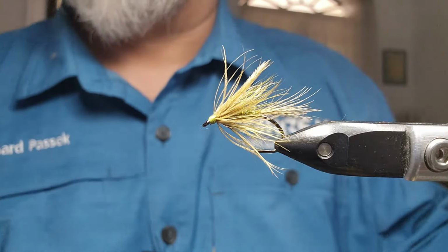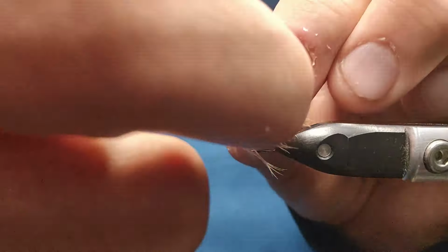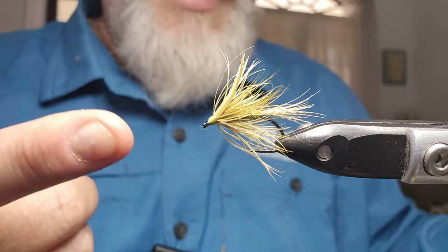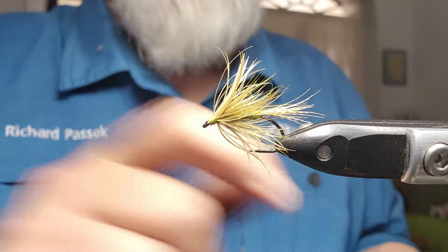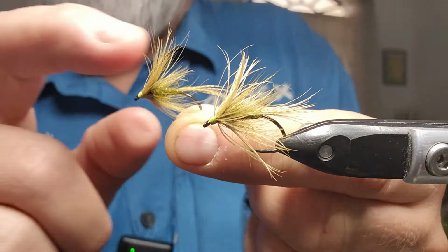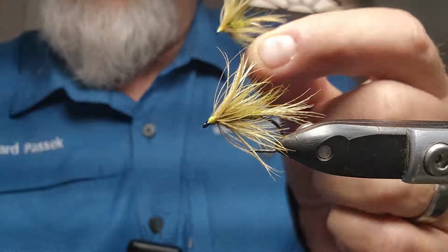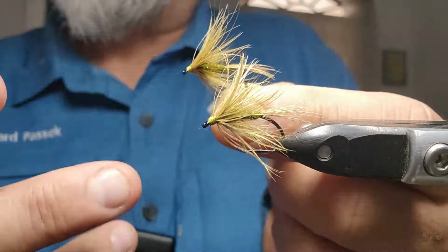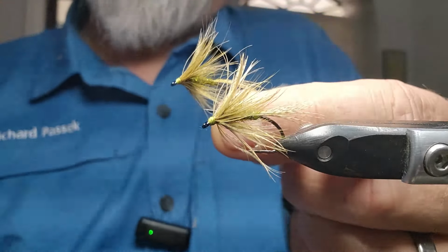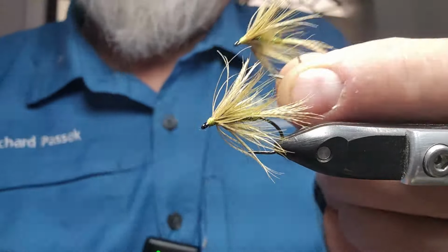So I'm going to turn these lights down a bit just to there, so you guys can see, not quite as bright, but that's it. Now this is a fairly heavily dressed one. Like I said, the fibers, and then there's a lighter dressed one, so it doesn't have as many of the mallard flank. Again, have both in your box. I probably prefer the slightly lighter, but yeah, they're both good.